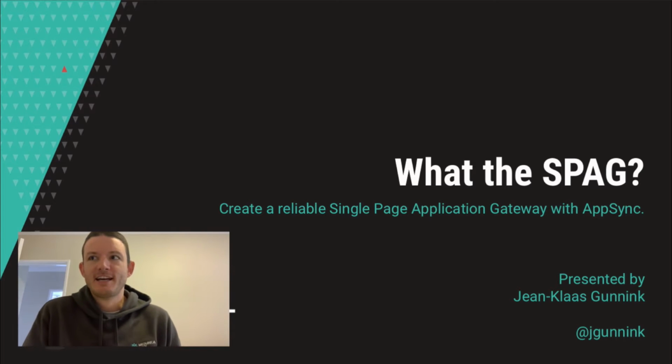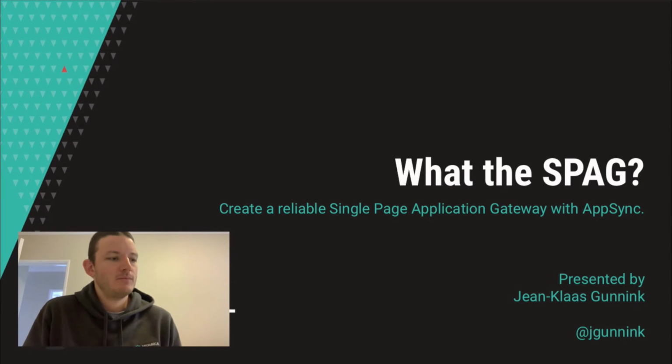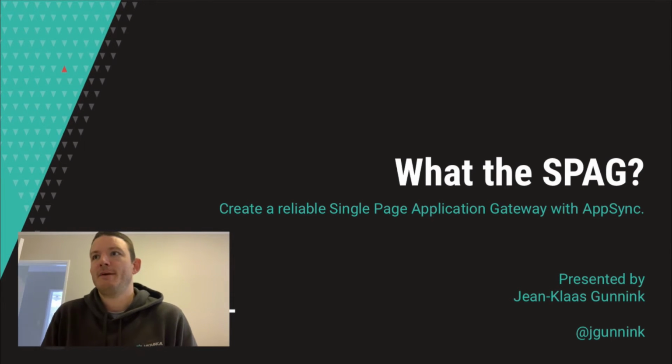My name is JK, I'm from Mechanical Rock, I'm a DevOps engineer, and I'd like to talk to you about a recent client that we worked for, creating an AppSync instance where we used AppSync as the application gateway for the front end to communicate with, which allowed our backend services to be developed independently, and which allowed developers to move faster both on the front end and the back, and also independently.